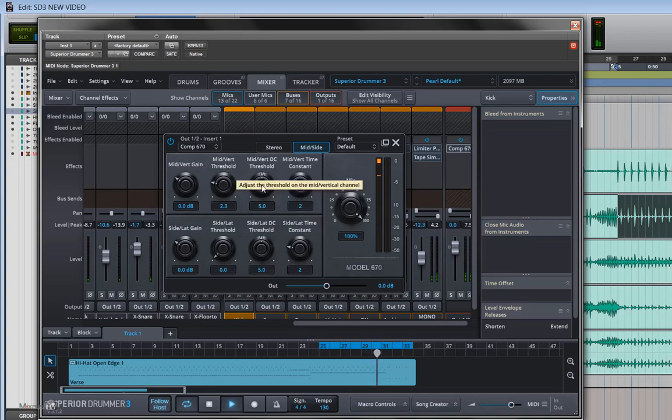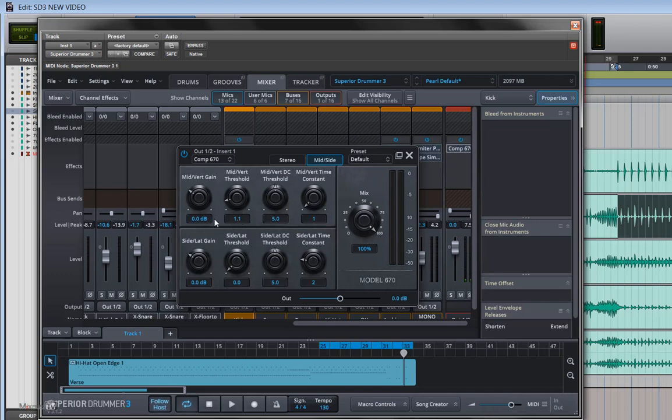Wow, it's grabby. And it's very colored already. I really just want a little bit of this. Yeah, that's nice. It comes in mid-side mode by default, I just noticed this. So by compressing the sides so that the snare gets ducked a little more than on the mid channel, we create a nice movement in the stereo field. If we compensate for that a little more, enhance the stereo. That's too much. Let's make it 2.